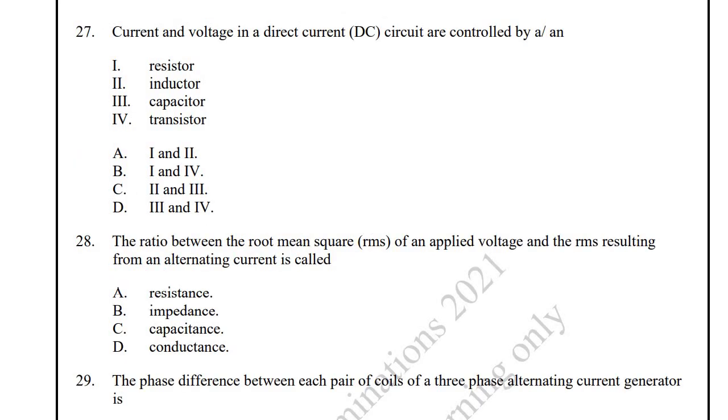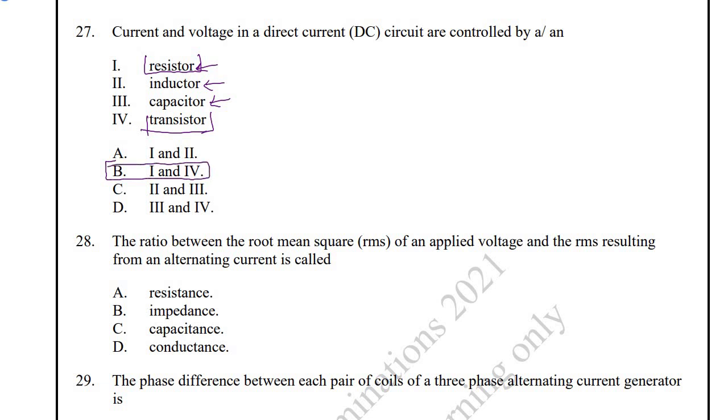Question number 27. Current and voltage in a DC circuit can be controlled with which of the following electrical components? So the inductor and the capacitors, these two are components that are used purely in alternating current circuits. AC circuits के अंदर mostly ये use होते हैं, जबकि a resistor can increase or decrease the DC current, or a transistor that is used in DC circuits. So resistor and transistor, ये दो कंपोनेंट्स हैं जो कि डीसी सर्किट्स के अंदर यूज होते हैं, और करंट और वोल्टेज को कंट्रोल कर सकते हैं इन अ डीसी सर्किट, while inductor and capacitors are used in AC circuits. So the correct answer for question number 27 is option B, 1 and 4.